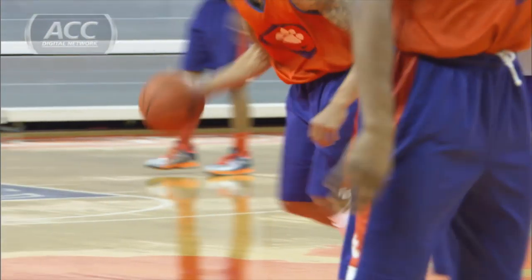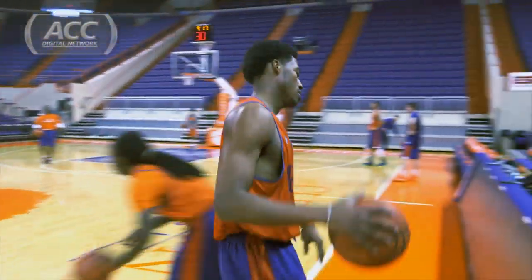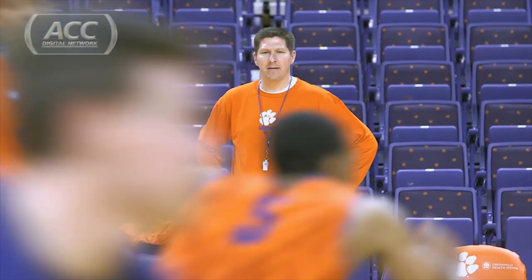Push it out. Good work. Go. Pass. Good, D-Mark. Good ball quickness. Very good. Get back in it.